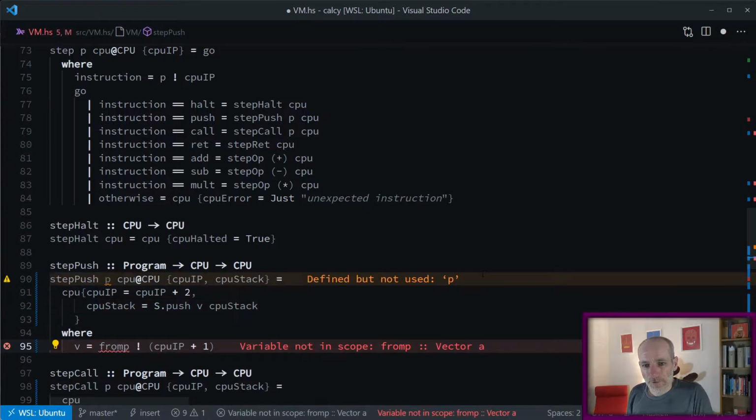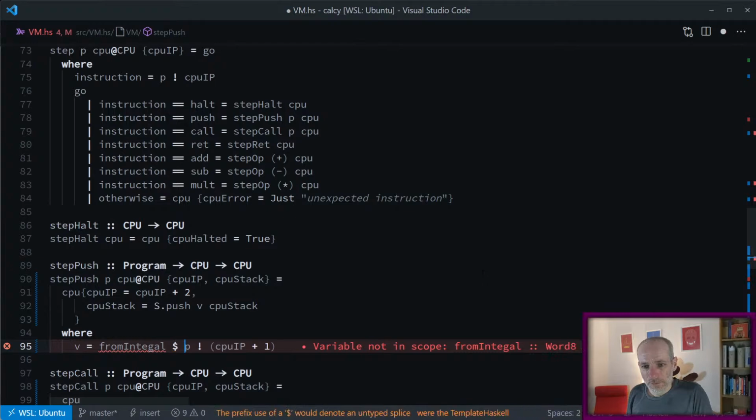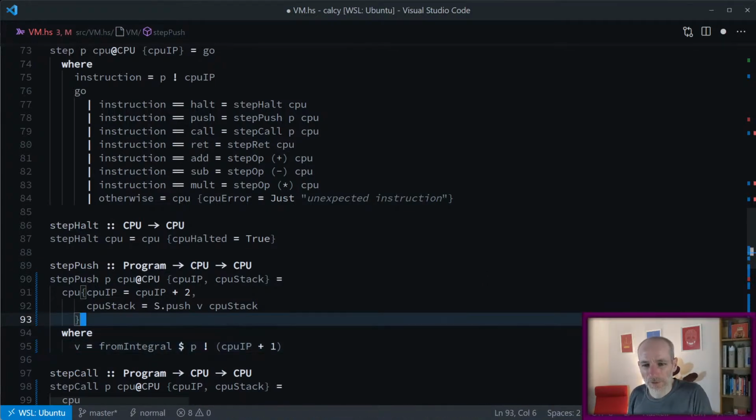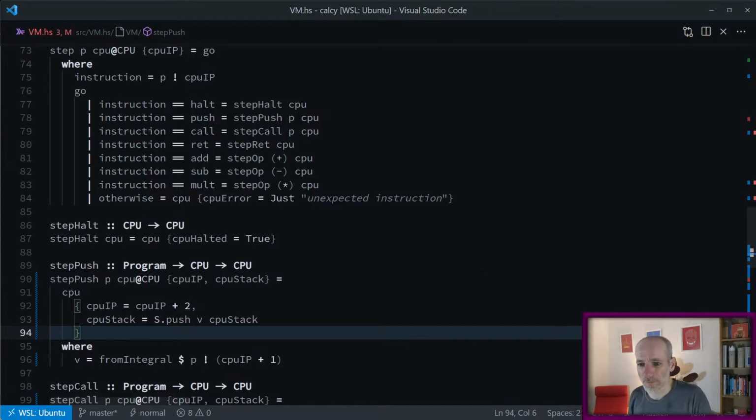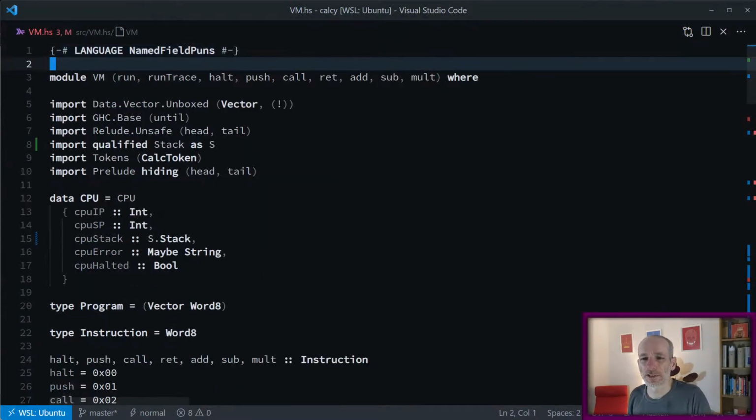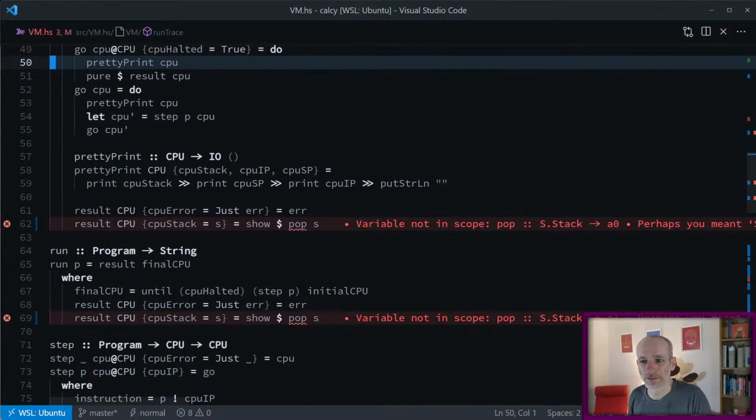V is from integral. Okay, obviously this works perfectly fine.